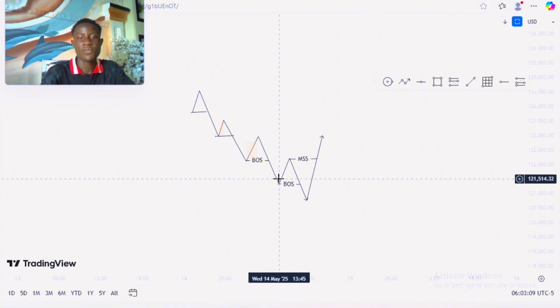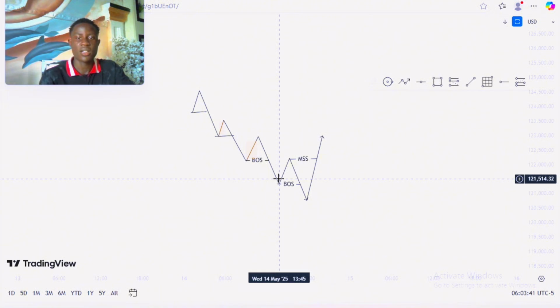Alright, so if you just trade the market structure with no entry and exit strategy, you are simply going to be the liquidity for the market. That is simply how the market moves, but this alone is not enough. The majority of traders just use this alone with demand and supply, and some are successful with it. But this strategy, I've built it in a way that you have to use key levels and wait for your setup. So that is an extra confirmation for you to enter the trade.